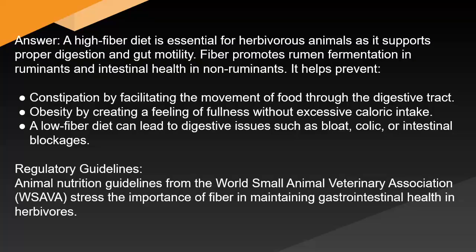How does a high-fiber diet benefit herbivorous animals, and what are the risks associated with low-fiber intake? Answer: A high-fiber diet is essential for herbivorous animals as it supports proper digestion and gut motility. Fiber promotes rumen fermentation in ruminants and intestinal health in non-ruminants. It helps prevent constipation by facilitating the movement of food through the digestive tract.